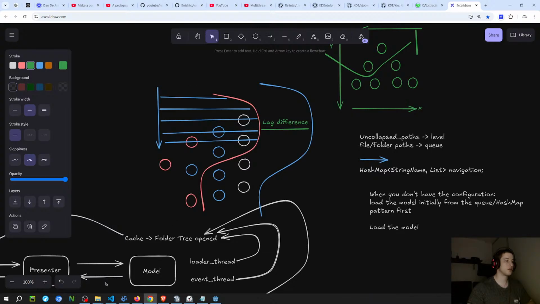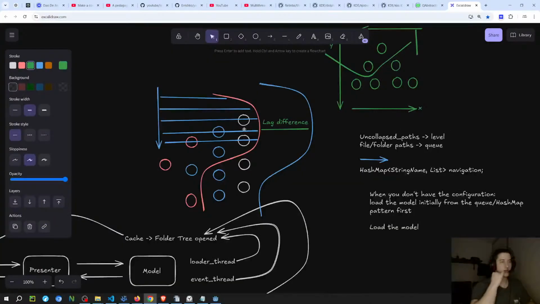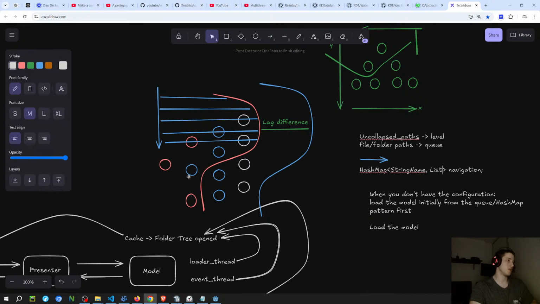So next time I'm probably going to study the tree and tree item classes. And if I can't use the tree and tree item to do what I'm thinking about, then I'm just going to copy the classes and change whatever I have to change to make this path work. Then I can think about these algorithms, which is finding the data structure of the path, loading the tree data structure based on the path, sending the information to the front end that is going to build the queue that represents the path, and then using that to display the stuff with the virtual scrolling already.